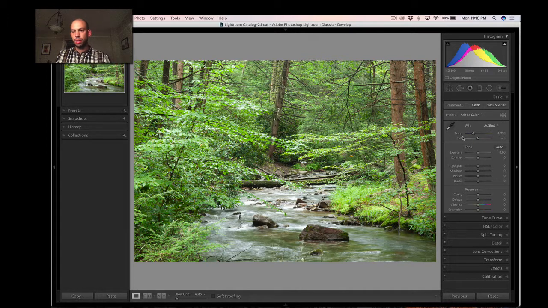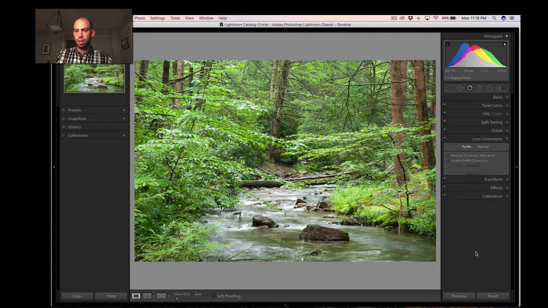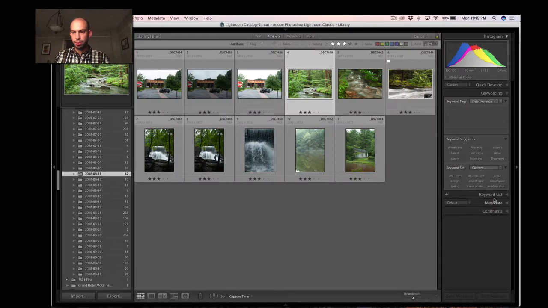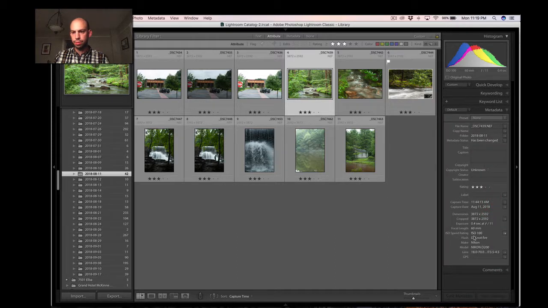Anyway, I like to work top down usually, but the first thing I'll do after setting my color profile is go to lens corrections. It looks like on this, let me go to my EXIF data real quick, switch back into this module. And down here it'll tell you what camera. There it is, D200. And I was actually using the kit lens that originally came with this camera, the 18-70.